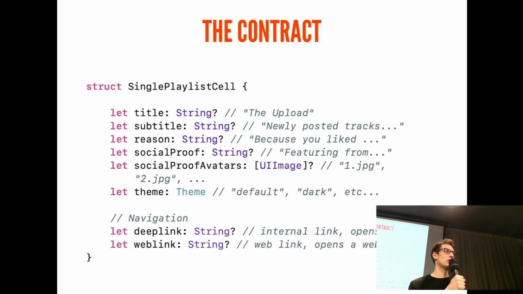And then we also have a web link, which we default to when we cannot understand a deep link. Imagine the backend sends us a deep link that the app doesn't know about, so we can't open that screen. It's not built in this version of the old client. In that case, we can open a web view with a real URL, because that's always easy to do. So we don't ruin the experience of the old clients, and we can still update the latest releases while keeping the old ones running.